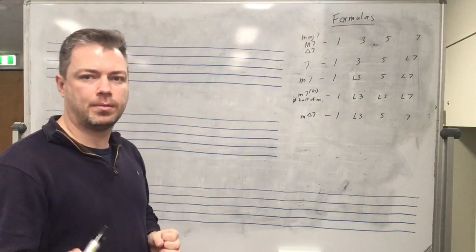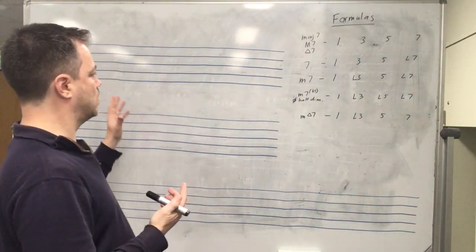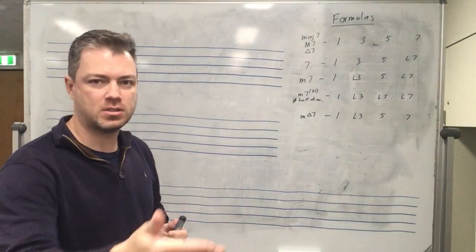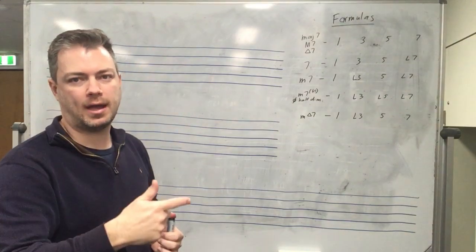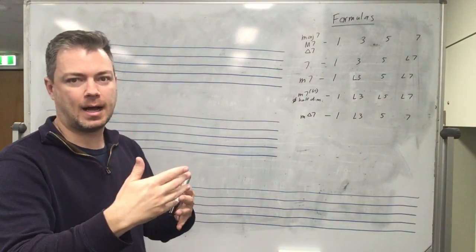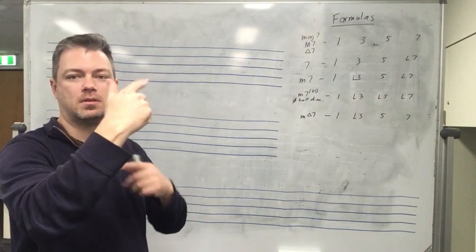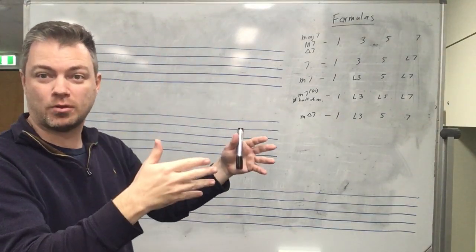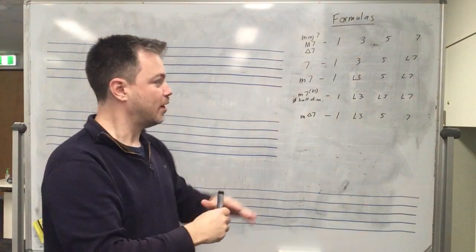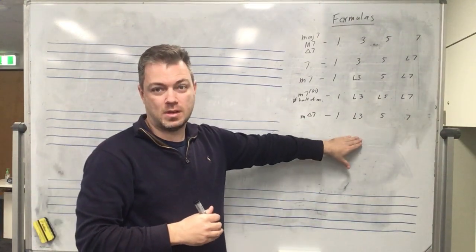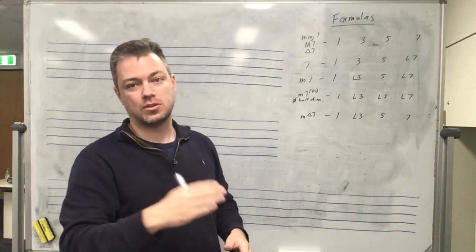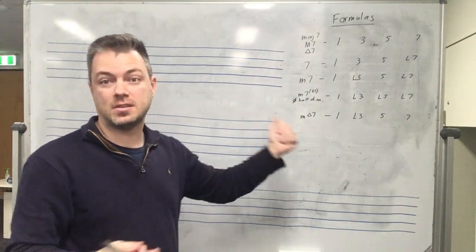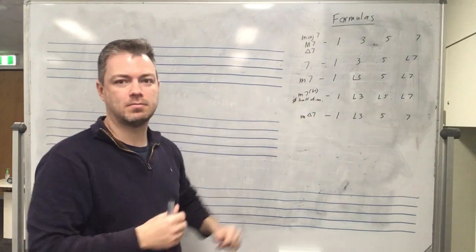In this video, I'm going to cover working out how to write a chord. So if you're given C major 7, this is how you work out how to write it out in notes, and then the opposite. Given a group of 4 notes, what is this chord called? It all comes back to these formulas and the key signatures. They're the two things that are going to help us work out the answers.